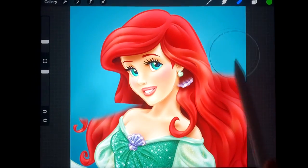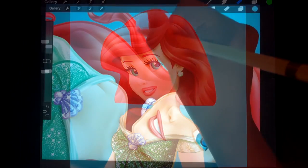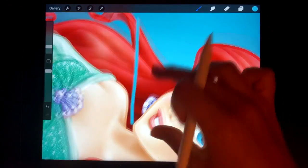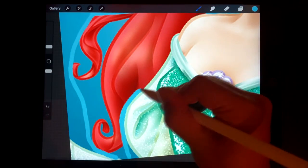In today's video, I will show you how to give Ariel an Instagram glow up. First, I'm starting off by changing her hair. You want to color select the background and draw lines around what you want to get rid of. I put a straight line through her hair because I'm giving her a bob haircut.